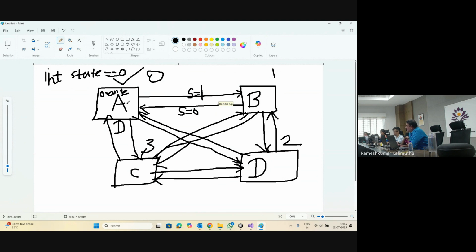So now I am in the A animation. Suppose I want to play the D animation, what is this value? S value which is equal to 2. Now I am in the D animation. If I want to play the A animation, what is this value? S equal to 0. Now I am in the A animation. If I want to switch into C, this value should be equal to 3. I am in the C animation. If I want to play the A animation, this value should be equal to 0. Are you guys getting this?